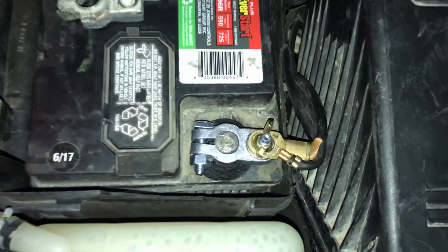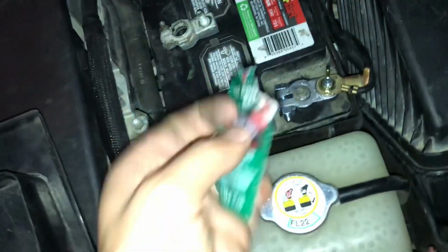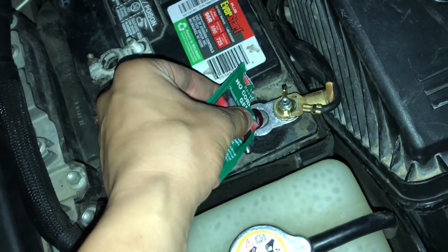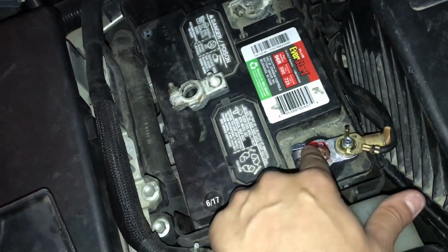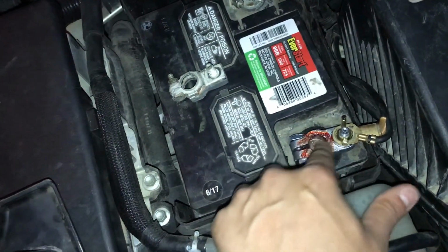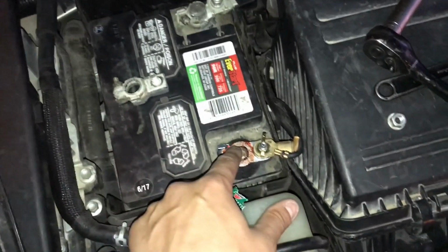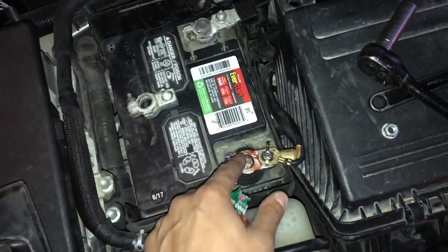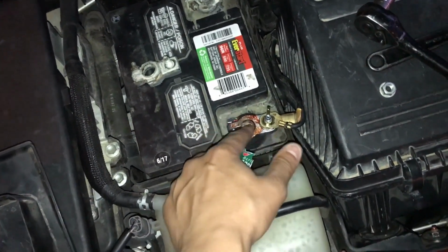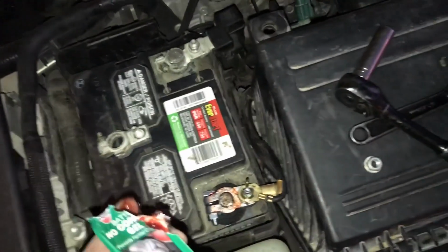Okay, so the new terminal connector's on. You see the little washer thingy underneath it. And now we're going to take the electric grease, squeeze a little bit on top, and just smear it on top, and just smear it around wherever you want, really. On the RX-7, I put it on the terminal itself where it clamps onto, and that gave me a couple issues. It shouldn't give you any issues, but I did that with the bad terminal connectors, so that might have been the issue there. But I just put it on top, and then it should be fine.